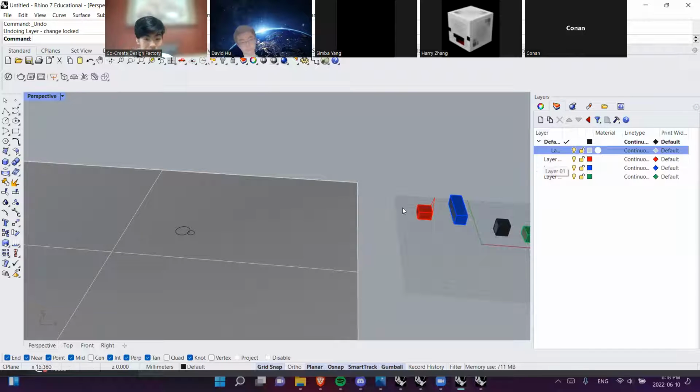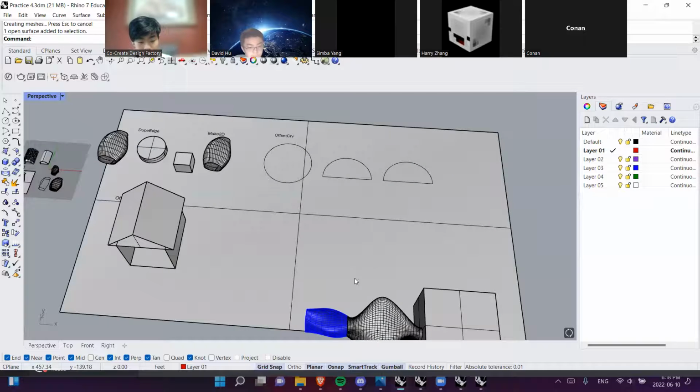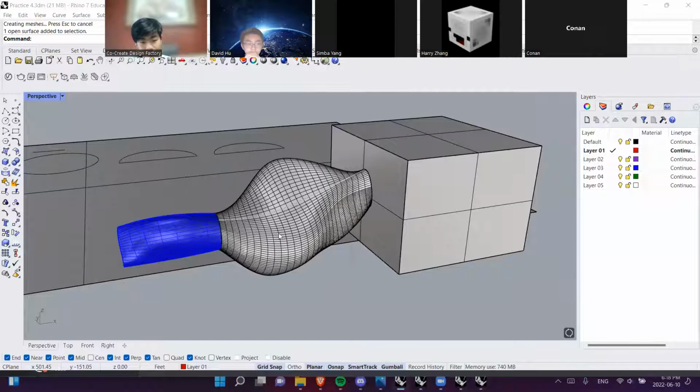Make sure you're working in different layers whenever you start making a new object, unless it is something like the aquarium that I've created. For example, when I was making this, I was keeping track of my different pieces.